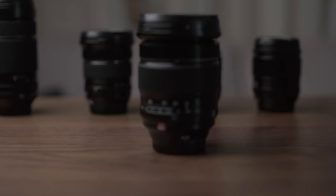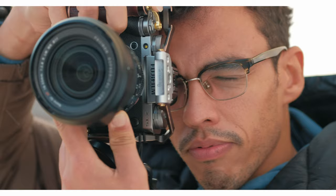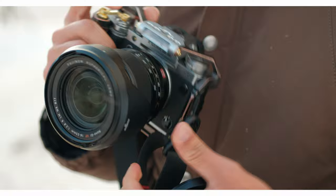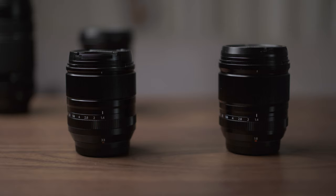Now if you've followed this channel for a while, you may ask yourself: where is your 16-55mm f2.8? My opinion hasn't changed — I think it's a great all-around lens. But over the past two months, I've experienced traveling and doing all the shots I need using only the 18mm and 33mm f1.4, and I felt that I did not miss the 16-55mm. Which is why I think it's time for me to sell it and have someone else put it to good use, because honestly I'm not using it that much.